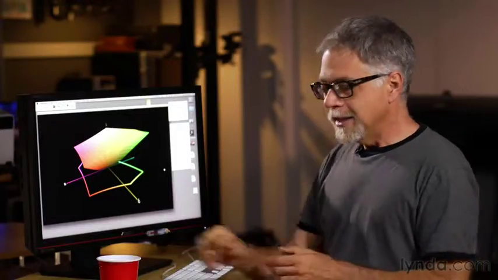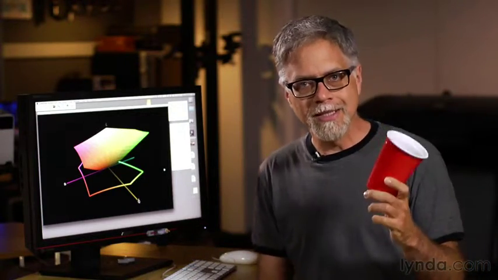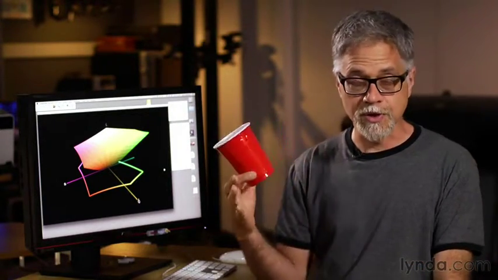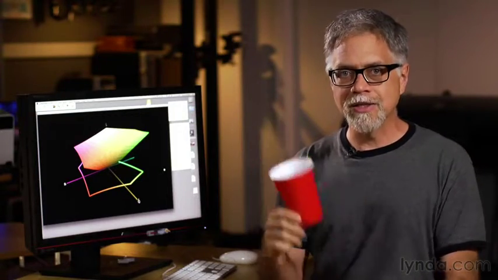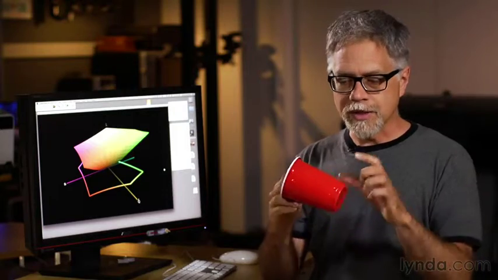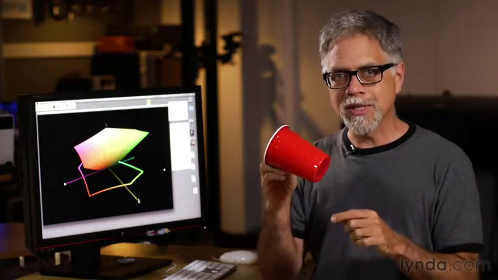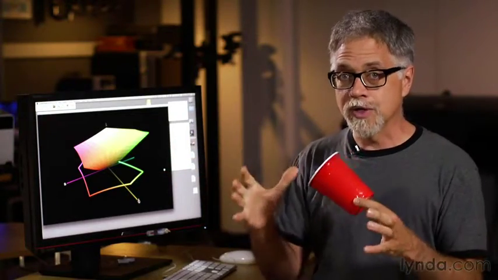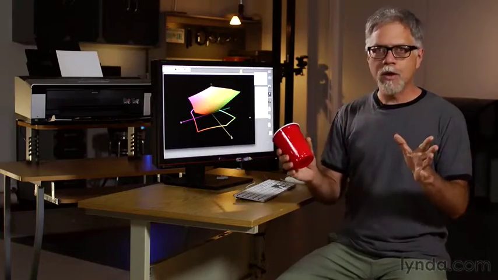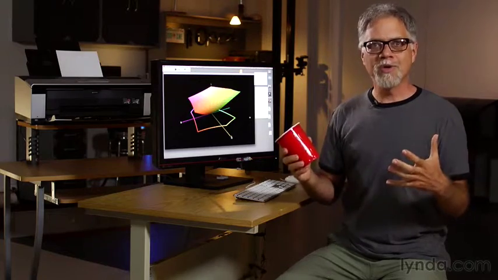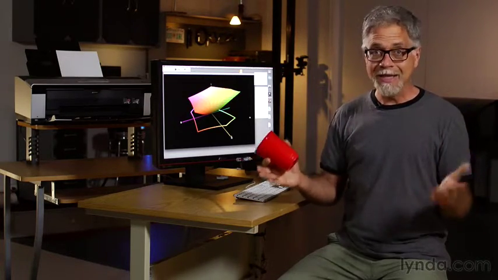Here's why. Let's say I take a picture with my camera and it decides that the color of this cup is the brightest red that it can capture. In other words, the camera decides that this cup is 100% red as far as it's concerned. It is the red that sits on the extreme red end of the camera's gamut. For the specific pixels in the image that represent this cup, the camera socks away whatever number it is that represents 100% red. That's all well and good, except that 100% red doesn't tell me anything useful.